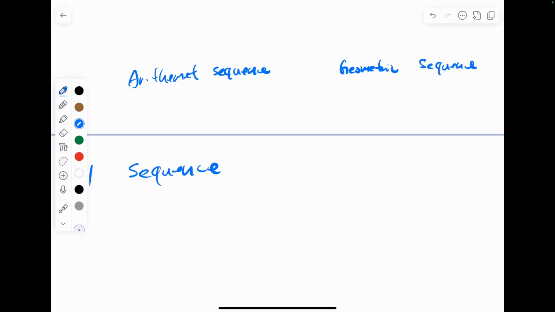Is recursive like the one where it goes a to the n plus 1? Yeah, they give a to the n plus 1, like a to the 2 is equal to a to the n plus 1. Something like that, they will give you instructions. Just follow the instruction, typed in each sequence. So we will start with the arithmetic sequence, geometric sequence, and the recursive.